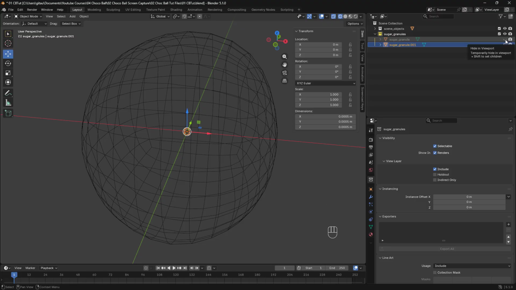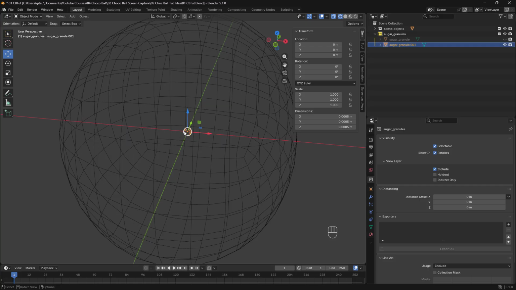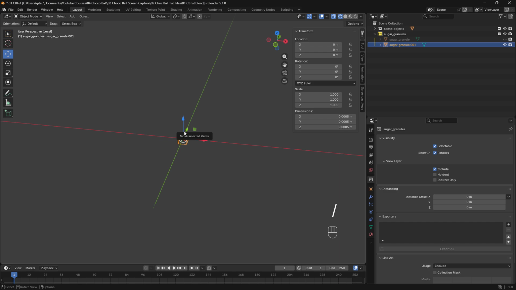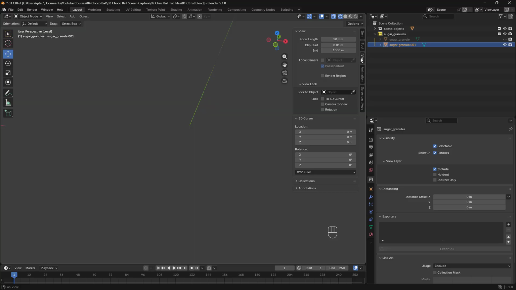Then I can hide the original one by clicking on this eye icon. On the other one that remains, I can get into isolation mode. Of course, you'll notice when I zoom in, whatever I need to see disappears. So we'll go to View, look for Clip Start, and reduce it to the minimum, which is 0.001 meters.